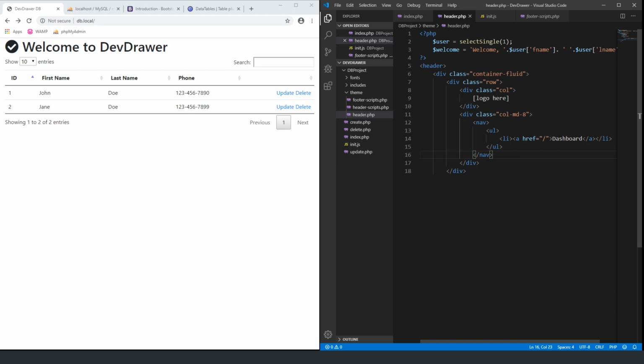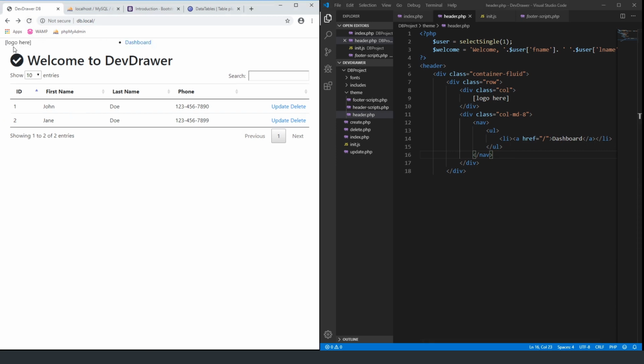and close out our nav. So if we go back to our site and we refresh it, we'll see that we have logo here with dashboard where it's not lining up where we want it to go. We want it to actually be lined up over here. So inside of this we're going to use that text-right class again in order for it to move that text to the right. There's still some wonkiness going on with these dots, which is part of the list item. So we'll handle that in just a second, but what I want to do right now is create additional links.